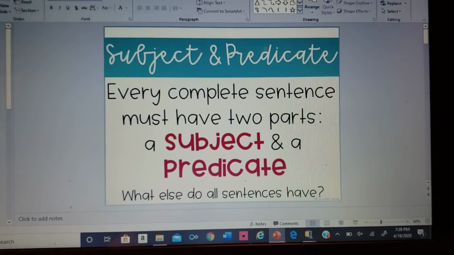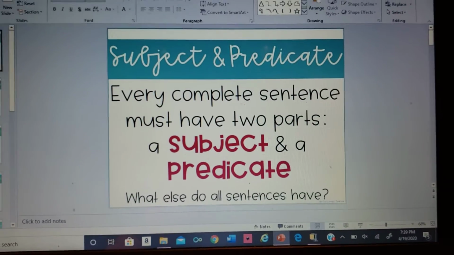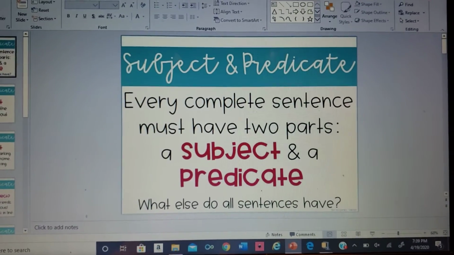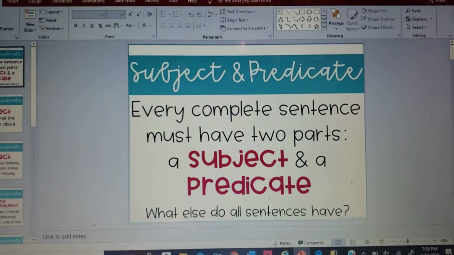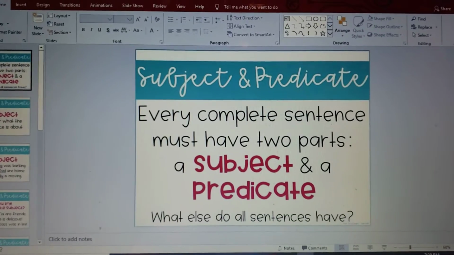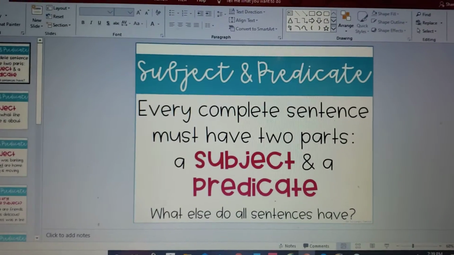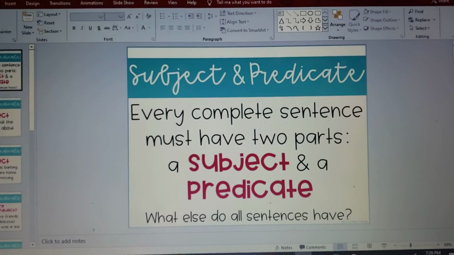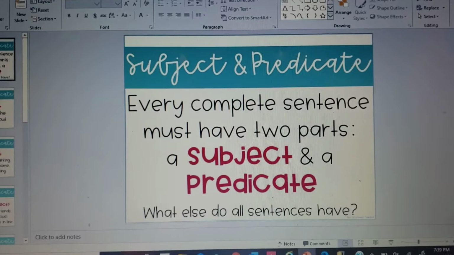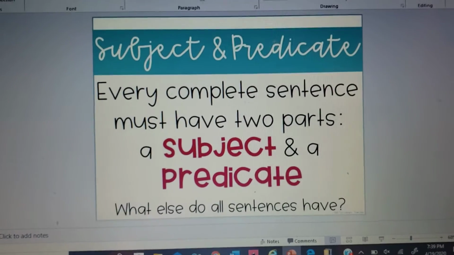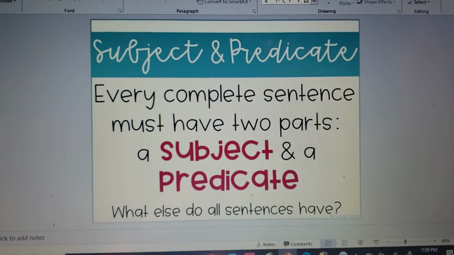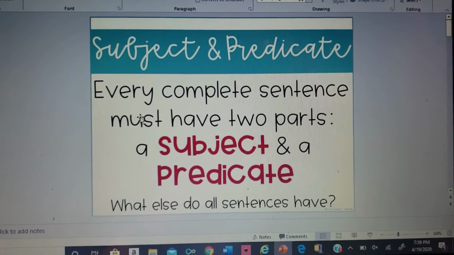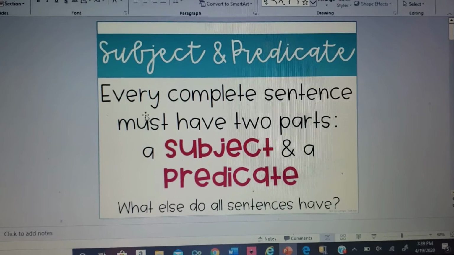This is a lesson for Monday, April 20th. This is going to be a grammar lesson. I know how much you guys love doing grammar, and I think it's important to finish some things that we were supposed to learn in the rest of the year. So I'm going to quickly do a unit on subjects and predicates, and I have my PowerPoint set up here. This week we're going to spend time identifying the subject of the sentence and the predicate of the sentence.